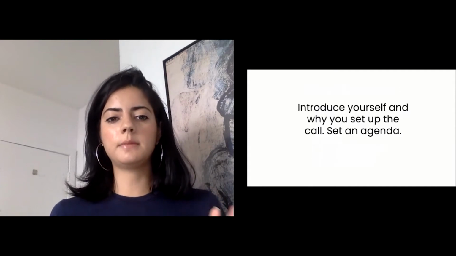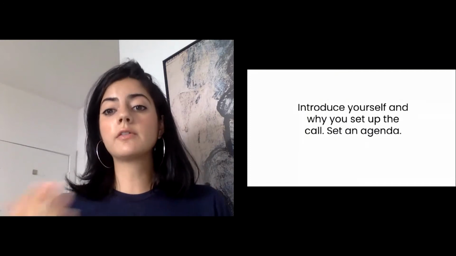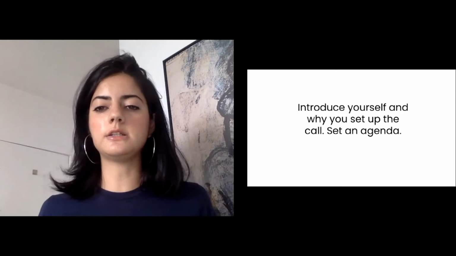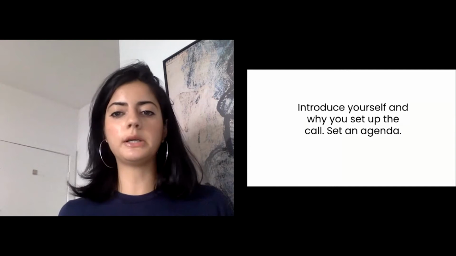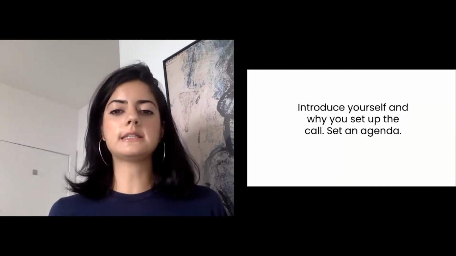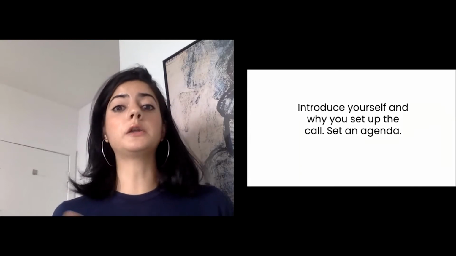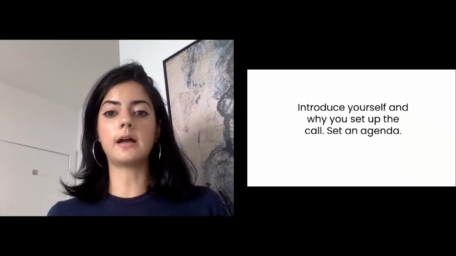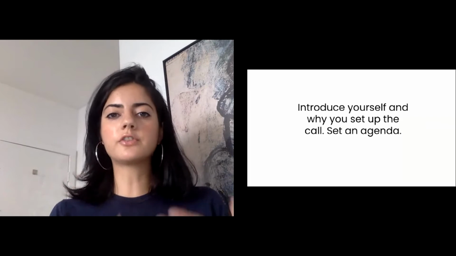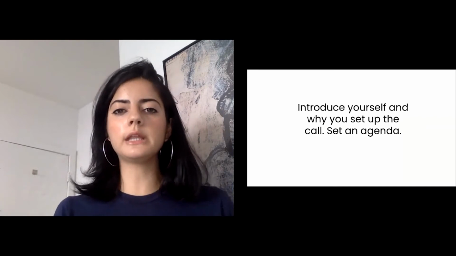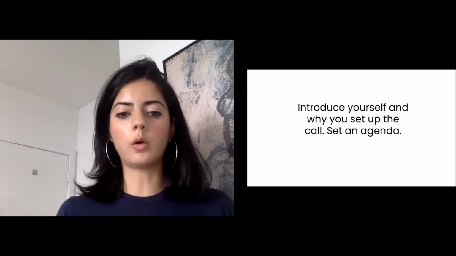From here, introduce yourself and why you set up the call and set an agenda. First of all, thank them for making time to speak to you, and then introduce yourself. You should also set a little bit of an agenda, but it can be pretty loose. Usually I like to say something like, I'd love to talk to you about the event that my team is planning, and also learn a little bit about your DevRel goals at Twilio to see if our event is a good fit. It's a little bit of a softer sell, and it sets an agenda and lets them know what's coming and how the call will flow.